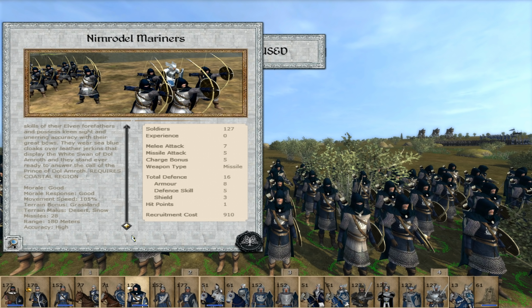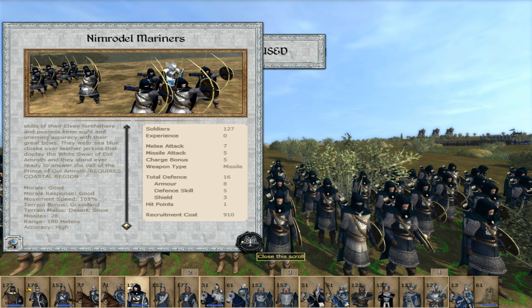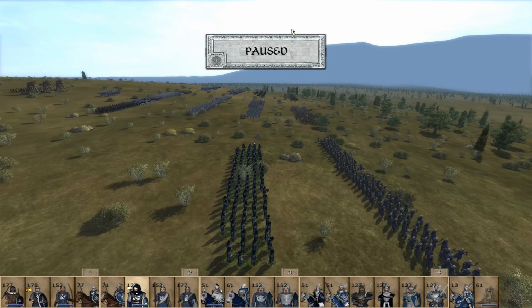If memory serves, or we may have made them weaker, I can't recall. They do require a coastal region as well. They come from the coastal region, so they are slightly restricted. But they're your first unit with a good morale and a good morale response. They're also slightly faster than everyone else, 5%, so they could chase down some routing units better. They have 28 missiles and a range of 180 with a high accuracy. So they are actually good archers, to use a term, but their missile attack just isn't all that good, which is disappointing. But they're the best archer that you're going to get, so use them well.